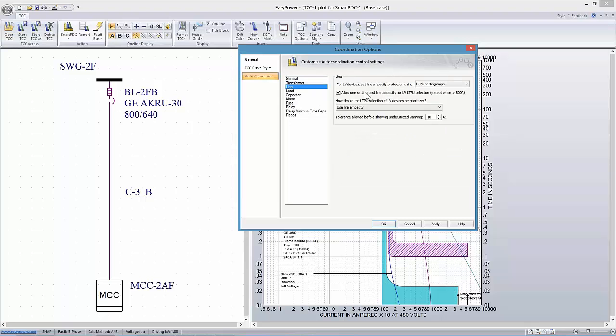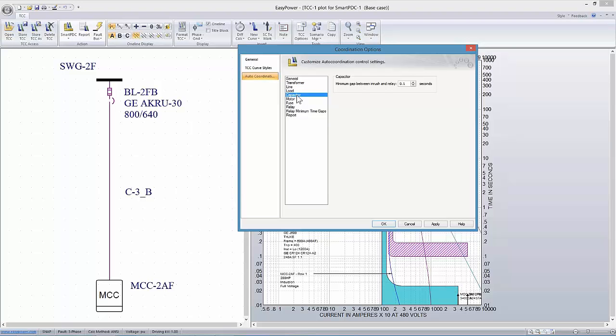The lines that we're comparing, you'll see we have cables plotted on the TCC curve, and they are taken into consideration when we're setting the automated protection devices. And in terms of setting the default for the relays, you can see that we can set up per code, or per specific demand or percentage of whatever the load is that's currently connected. And this is true in the case of setting up any of the devices. We have the ability to tune how the tool reacts to the case.